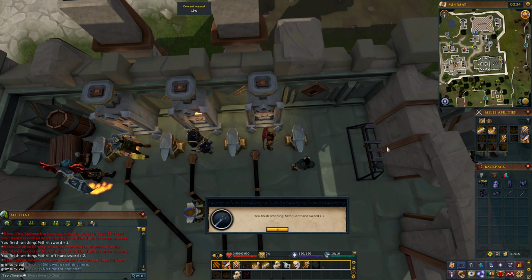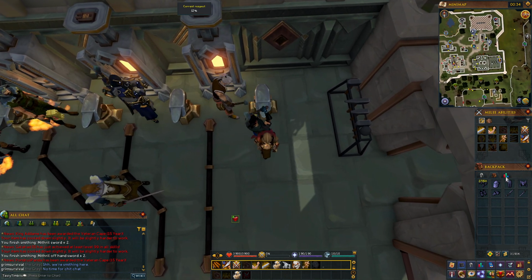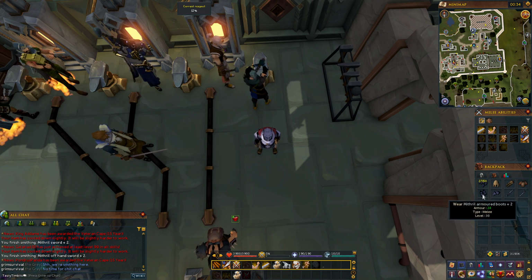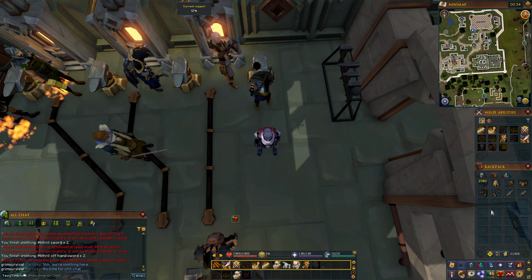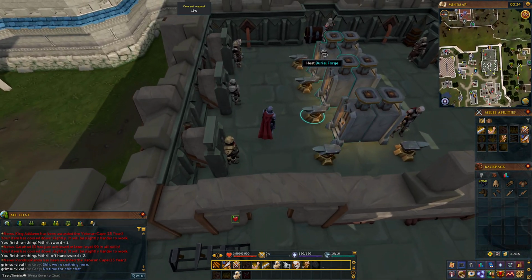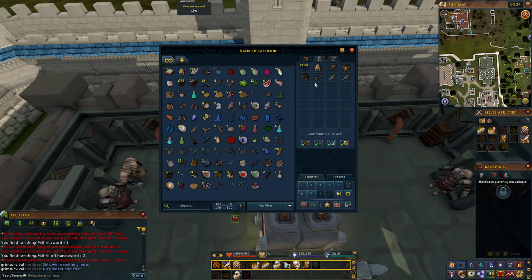Well, look at that. We got our stuff done. So we are now kind of badass because we got a full set here to make us somewhat badass. So let's go ahead and just click all this. We'll upgrade all of our armor now. Not too shabby. There we are. That's pretty cool. So yeah, we're definitely upgraded now. Let's go ahead and deposit our old junk out of here.